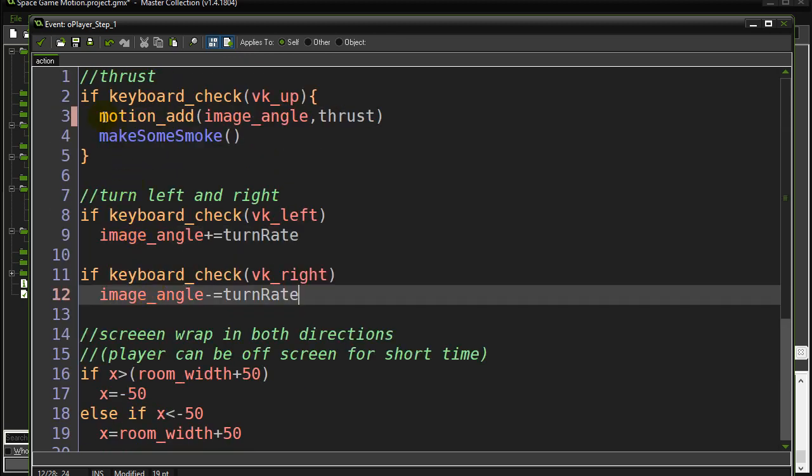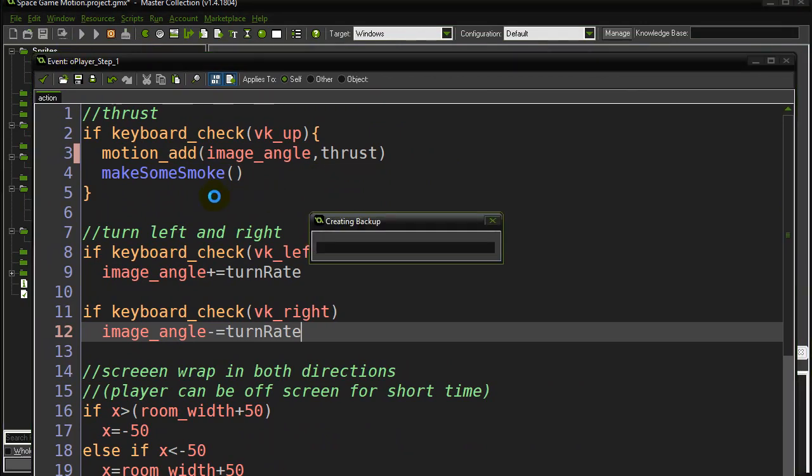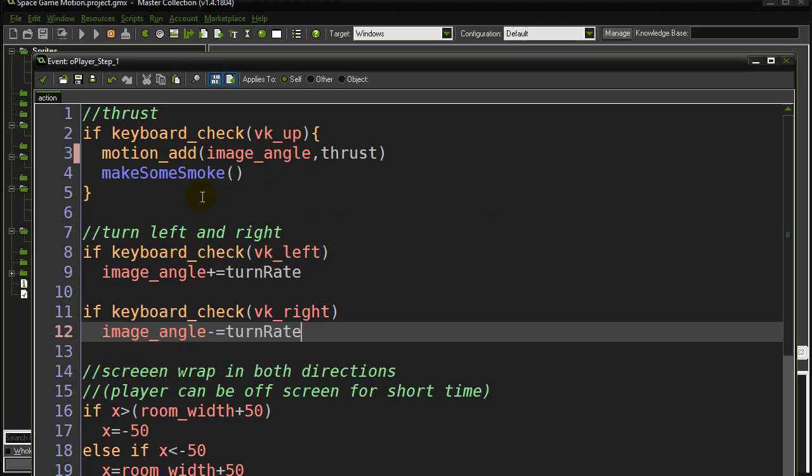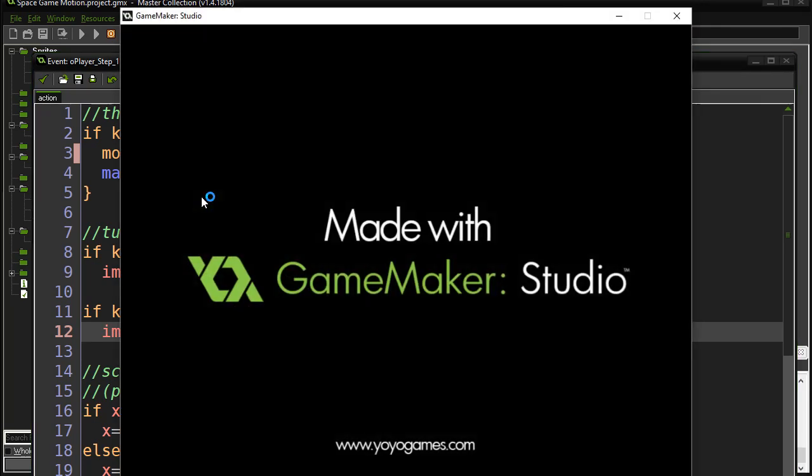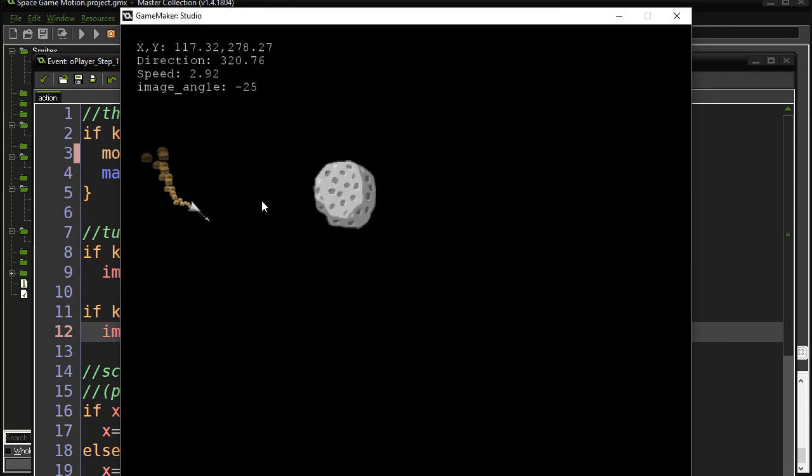You'll notice what the motion add does. When you actually play this game, since I'm just adding motion instead of setting motion, whatever speed I previously had is still there. I'm just adding on to it, right? Hence motion add. So when you see this actually work, if I'm drifting this way and then I turn the face sideways, I still maintain that portion of motion that I had before. So I'm going totally to the right. I face up. I've added some upward motion and I'm still drifting to the right. So this is very typical of space motion kind of games, right? The drifting thing. Okay. Love that stuff.